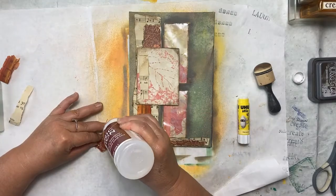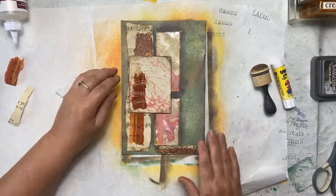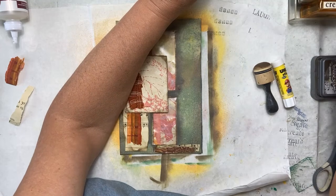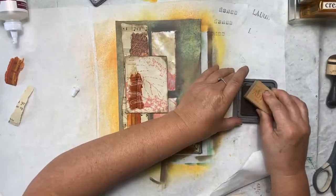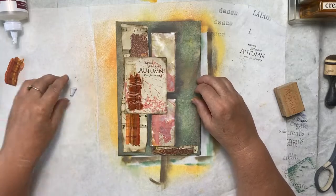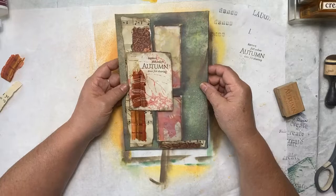I'll put my little piece of ruffle on with some Fabric Fusion and I'll just dot along my stitched line that I had done. Then I'll take my ruffle and put that on down here — just like so. That's cute. Now we need a word. I have some of my stamps out, and I think the one I want to use is Harvest Fall Colors Autumn, Time for Sharing. I'm going to stamp that with the Ground Expresso. I'm not real impressed yet with my lines here — I did cover them up with brown ink after I took off my paper and my washi tape. So I might have to go over them with some of the gold leafing. But anyhow, there's our envelope.